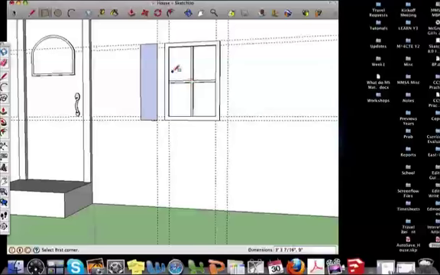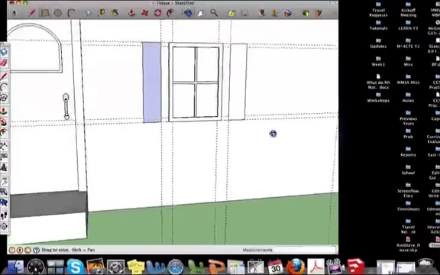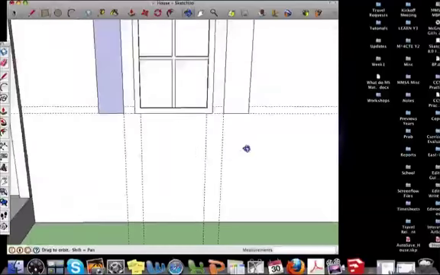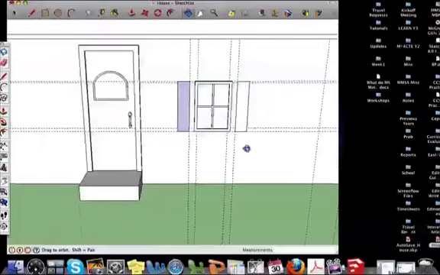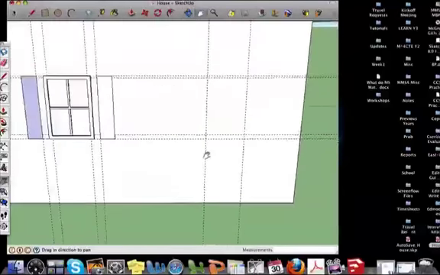That looks better. Alright, and we want to do the same thing on the other side. 3 feet, 3 and 7/16 inches by 9 inches. There we go. So we've got our shutters. Those look nice. But we want to repeat the same thing over here.